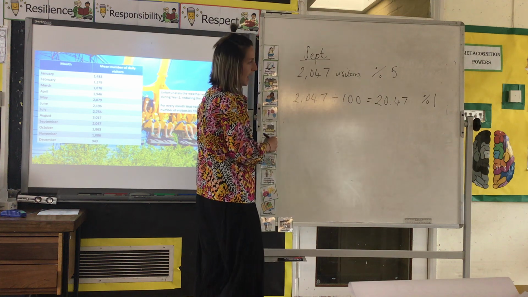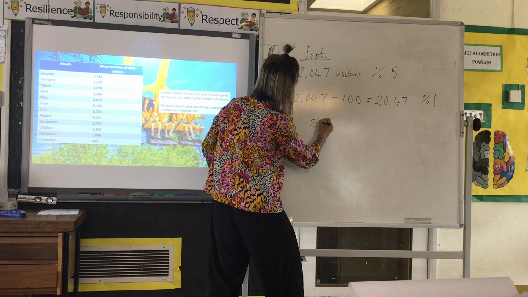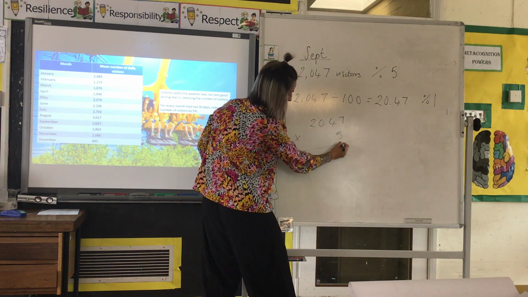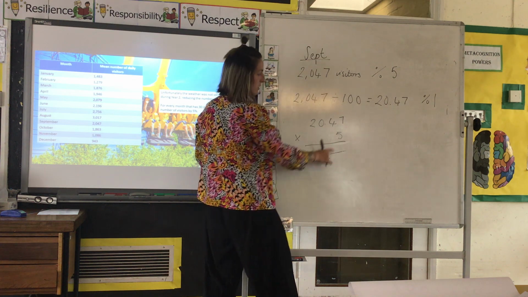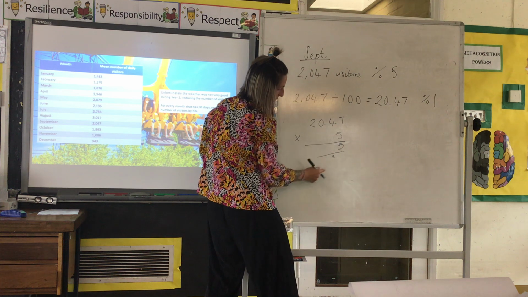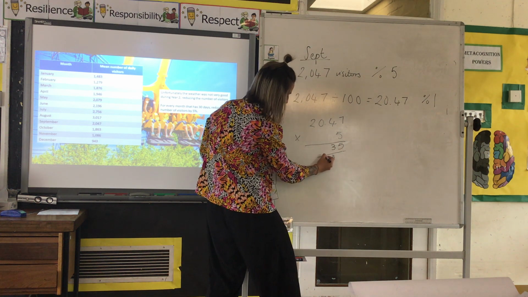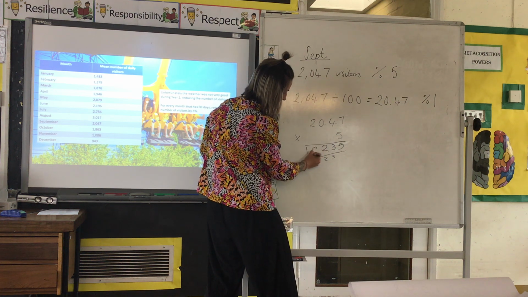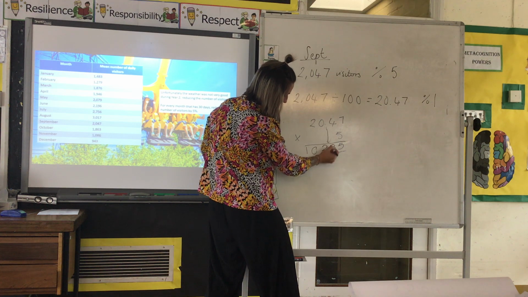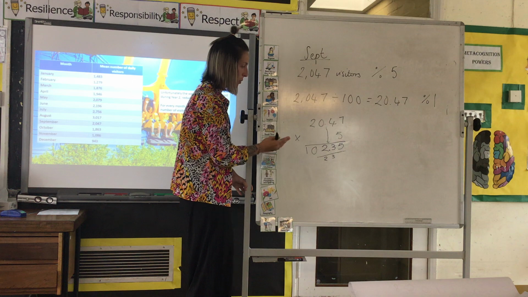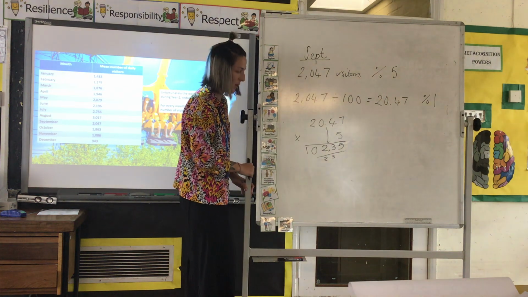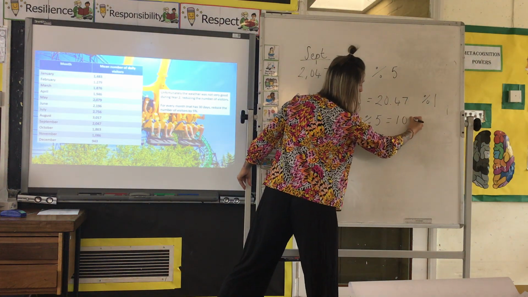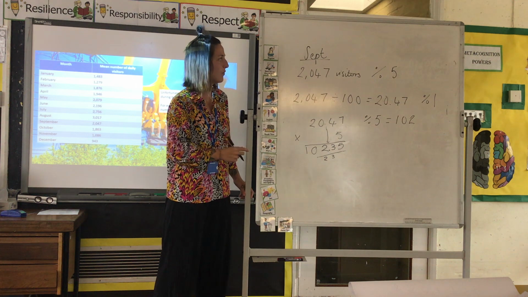I'm going to take my 1% and multiply that by 5. I want 5%. Multiply by 5. So 7 times 5 is 35. 4 times 5 is 20, add the 3. You've got 0 times 5, which is 0, don't forget your 2. And then 2 times 5 is 10. Not going to forget to bring my decimal point down. So that's 102 visitors, 0.35. We can't have 3/5 of a person, so we're just going to round that down to 102. 5% equals 102. So that's how you find a reduction of 5% for the number of visitors in September.